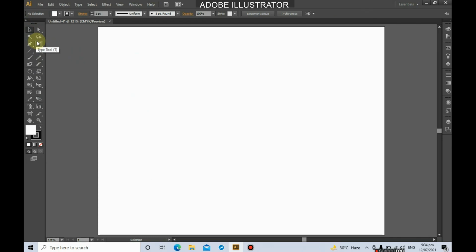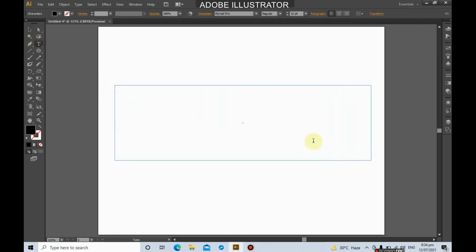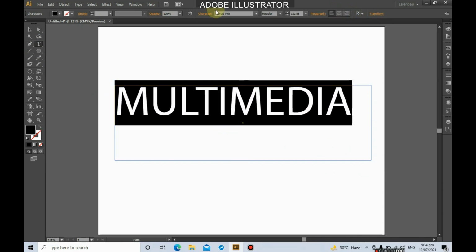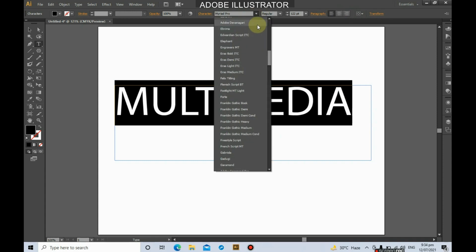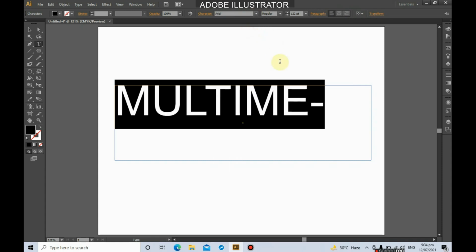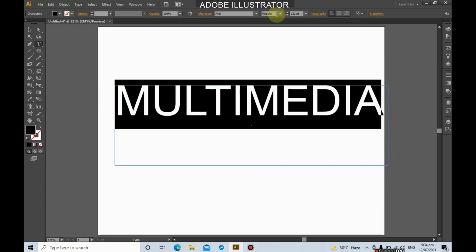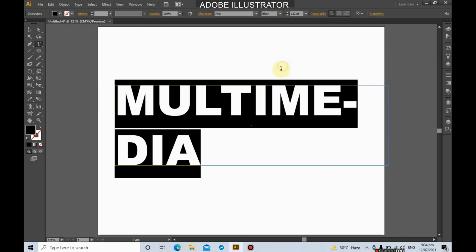We're going to use the type tool to add text. I'm going to change the font and make it a little bit thicker, so we're going to use the Arial font. Let's make it black.